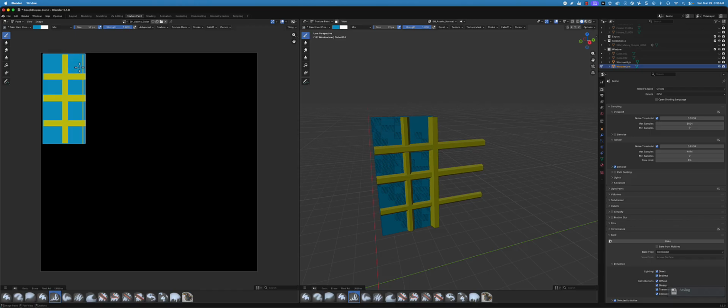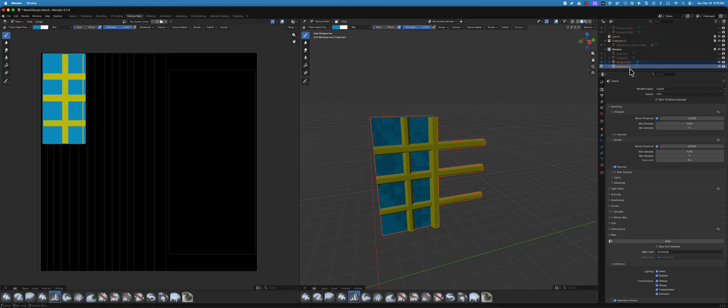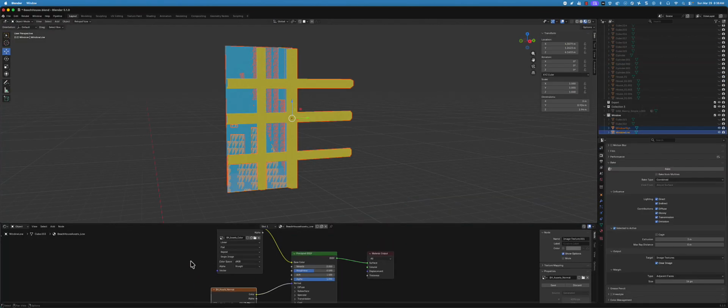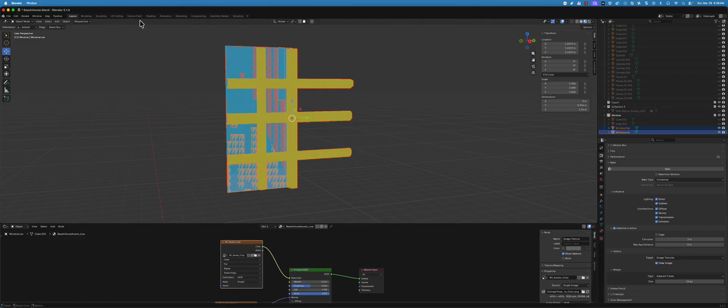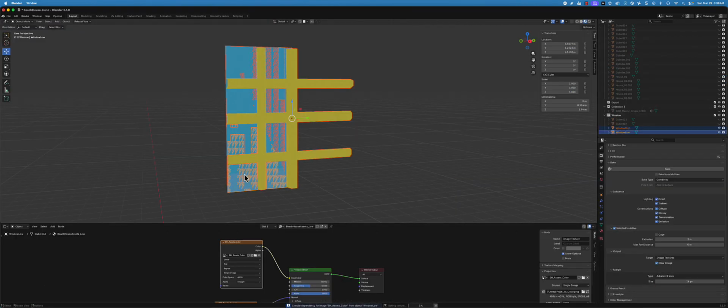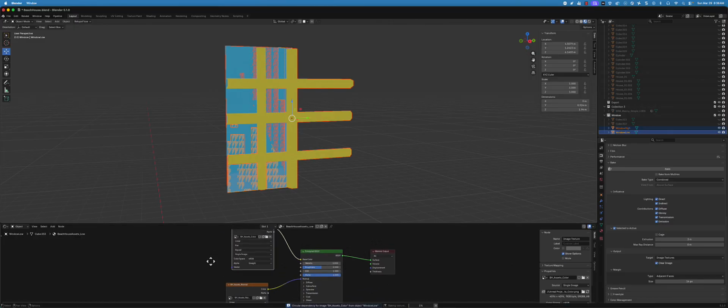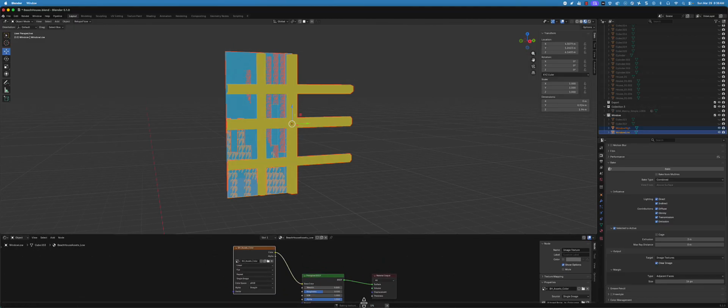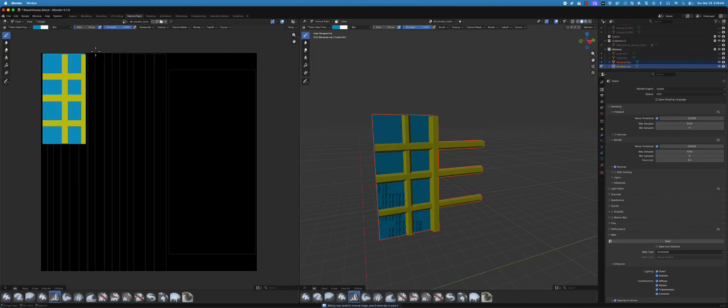Let's make sure we're on color here. High and then low. And I need you to bake the color map here, please. I think I know what the issue is. It's because we have our normal map selected here. We have to have this selected here. And now when we go to texture paint, it selected it. So that's what was kind of causing the issue. So let's bake that. Make sure this is selected, your color here. Let this bake out. All right, now when I go to texture paint, you can see color and color.